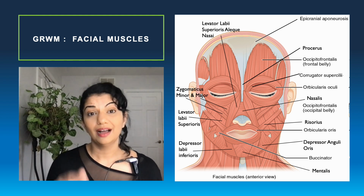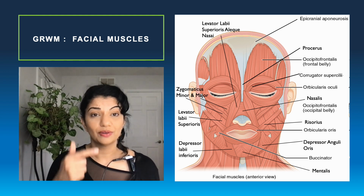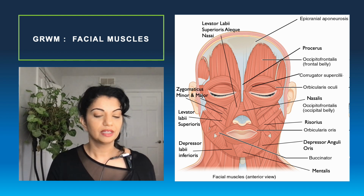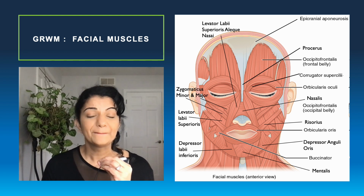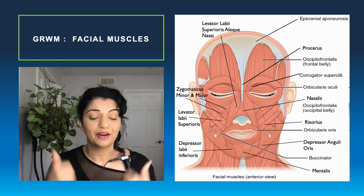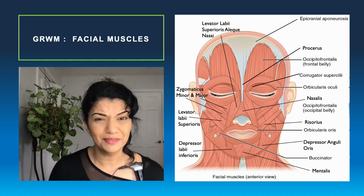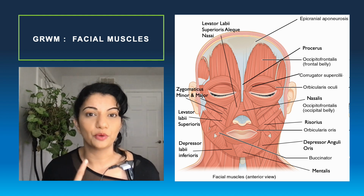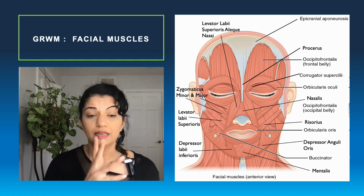Okay, now I want to pop it on the top lip, so I'm going to engage my Levator Labii Superioris to elevate that top lip. Okay, now it's time to spread my lipstick, so I need to sort of purse my lips together. And that is my Risorius muscle, which goes from here all the way back to the parotid area. Okay, so got my Risorius muscle working. Now I've got too much lipstick on. Ooh, it's a little too much. So I need to blot it. What I'm going to do is pucker up my lips and engage the orbicularis oris muscle. Okay, blotted my lips. Little bit better now.